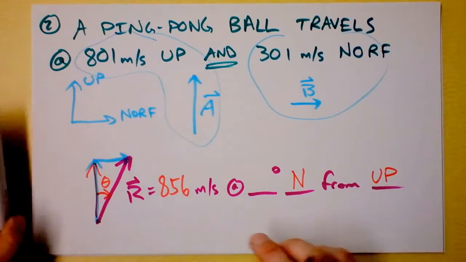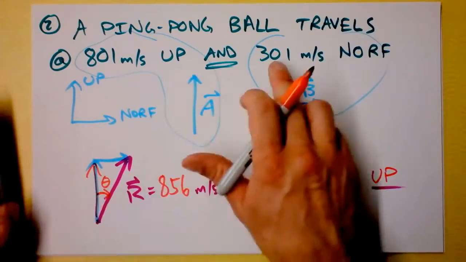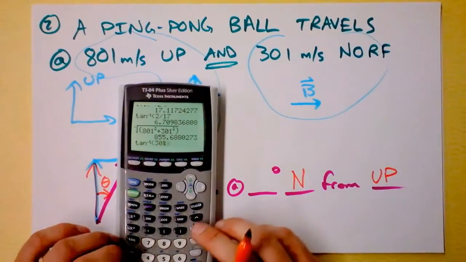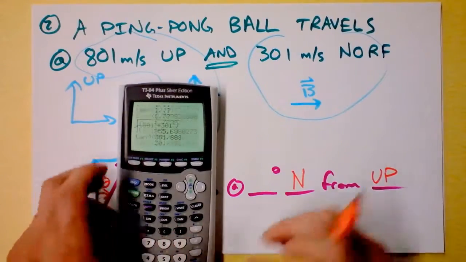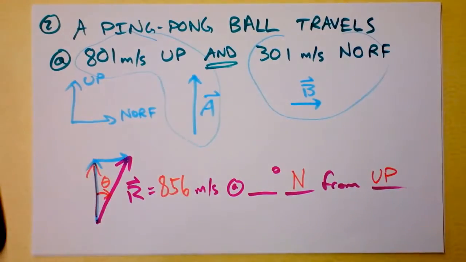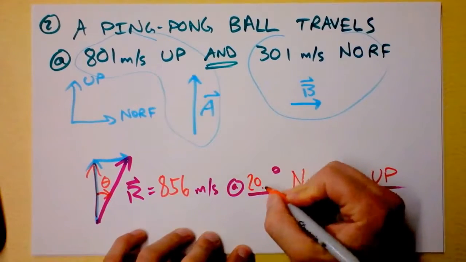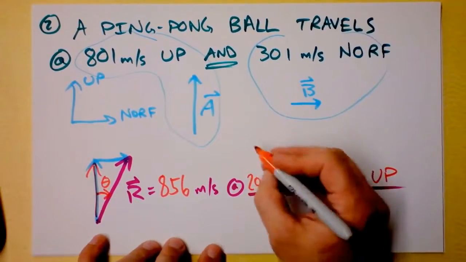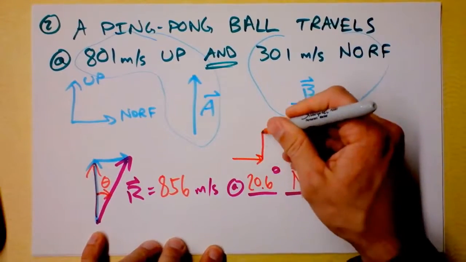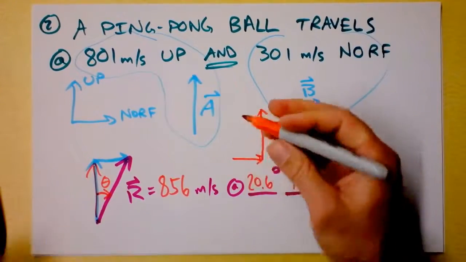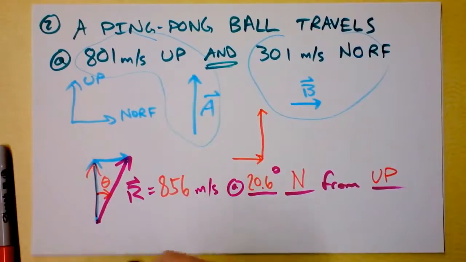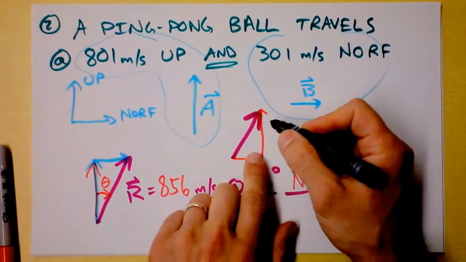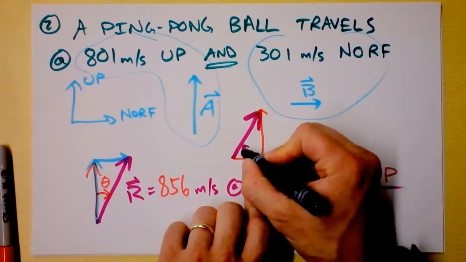All right, let's take the inverse tangent of the opposite over the adjacent, which is the inverse tangent of 301 over 801. Boom, 301 over 801. Enter. It says 20.6 degrees. 20.6 degrees. Interesting side note, sorry if I'm boring you, we could do this one and then this one, and then the resultant would look a little bit different. Wait a second, the resultant would look exactly the same.